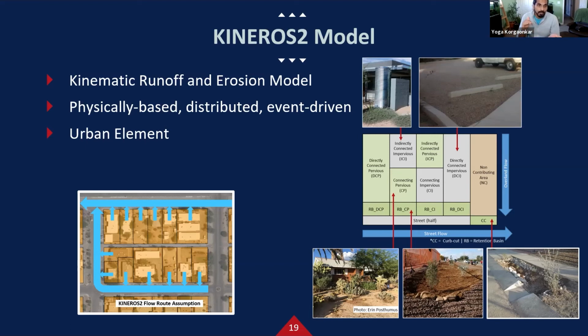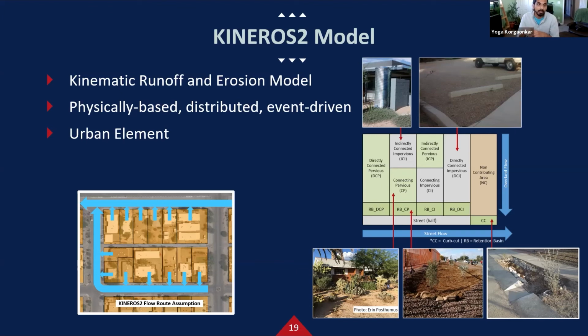On the left, in terms of GI practices, you can capture all the water that falls on the ICI into a cistern, and that becomes your rainwater harvesting system. All the impervious areas can be given saturated hydraulic conductivity values, so that can simulate infiltration on these areas. And then the retention basins themselves can have a volume, and then once the basin fills up, everything overflows. And those are your retention basins, your detention basins, your rain gardens, or even your curb cut basins along the streets.